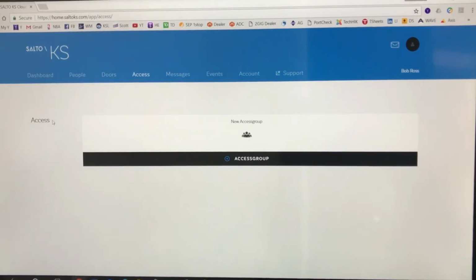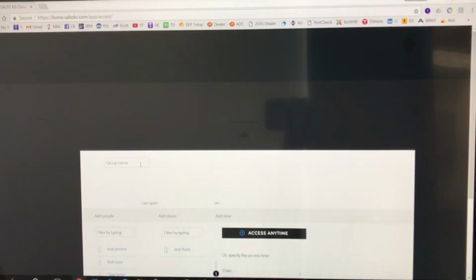So the next thing you want to do is create an access group. So you got the access here, so I click on access group, and now I'm going to say, let's say it's going to be called test door. Now I select the people that are going to have access to this. So if I had multiple people, I would select all of the ones that need to have it. I'd select which door it is that they need access for.